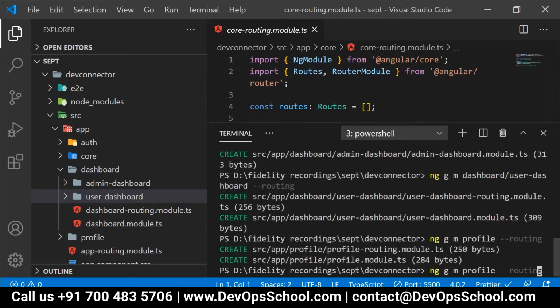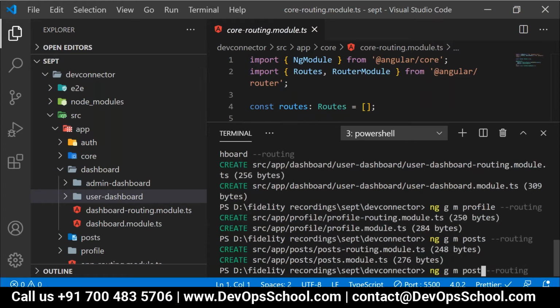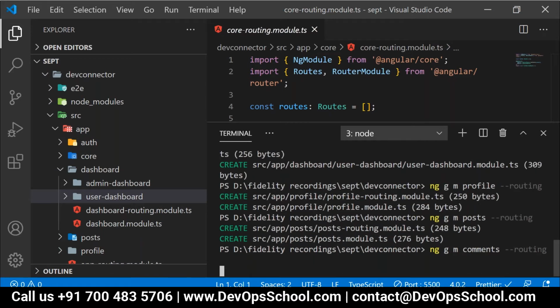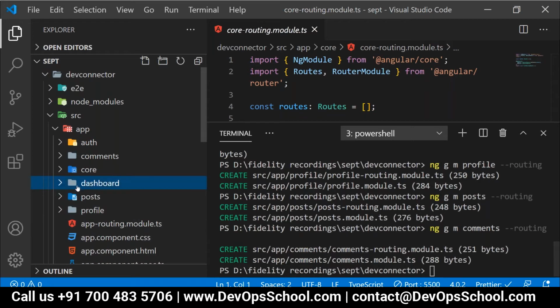Then in the same way, posts, and in the same way I'll complete the comments. Now people, if you observe, all the modules we have created or not.